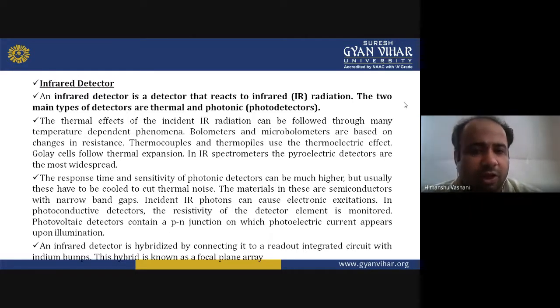Thermocouples and thermopiles use the thermoelectric effect. Golay cells follow thermal expansion, and infrared spectrometers and pyroelectric detectors are the most widely used. The response time and sensitivity of photonic detectors can be much higher.